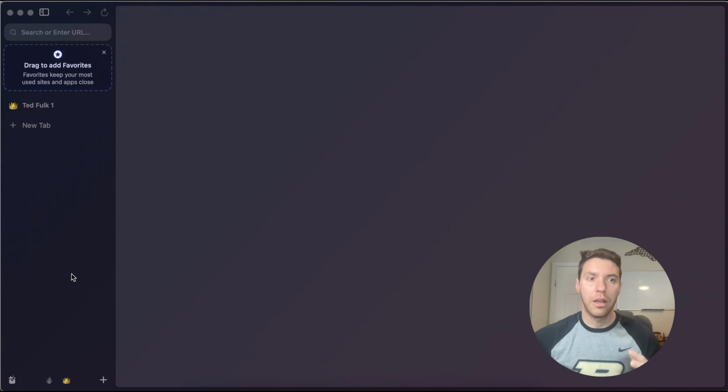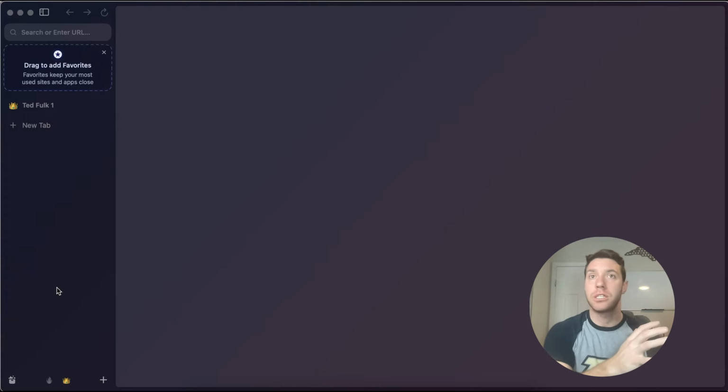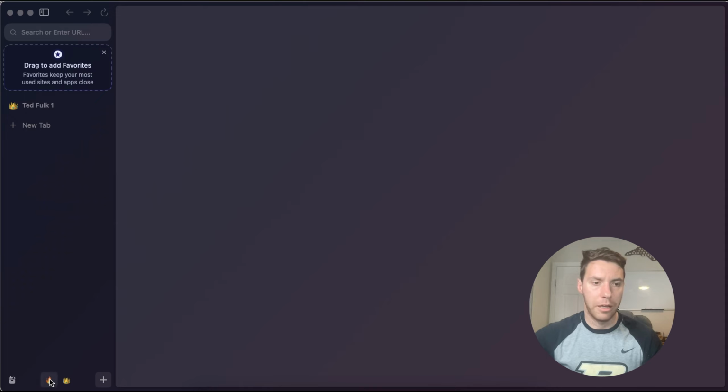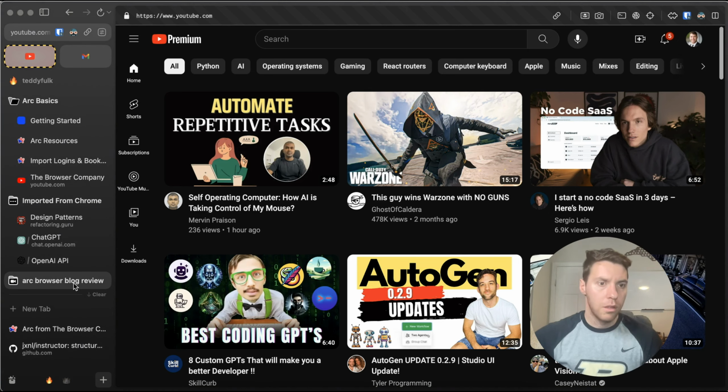So when we click here, this would be my work tab. So this would be all my work stuff. And I could keep that separate from my hobby stuff or the stuff that I like to tinker with or different research and whatnot. You can always add more spaces, right? I'll show you what easels are and folders. But if we're going back here, you can add a new tab this way.